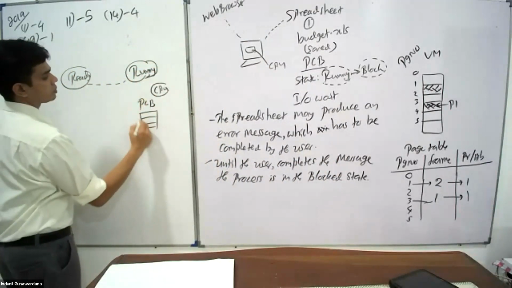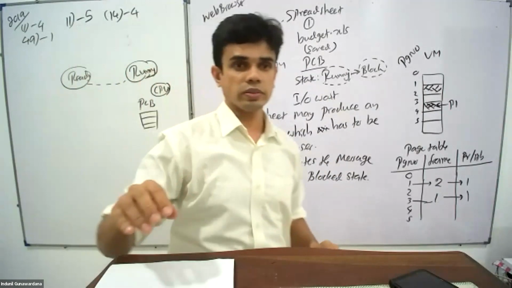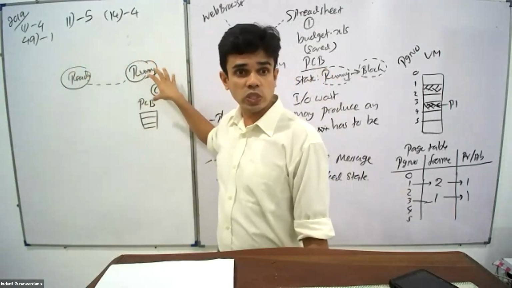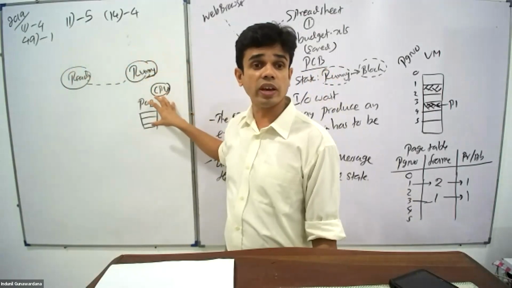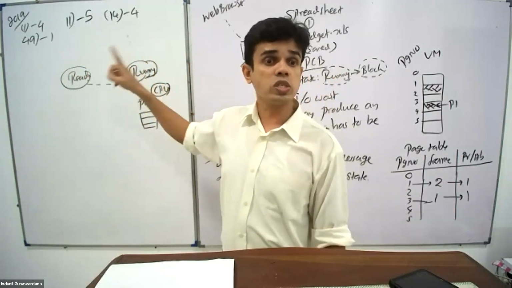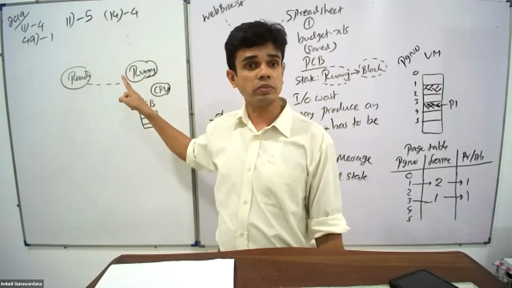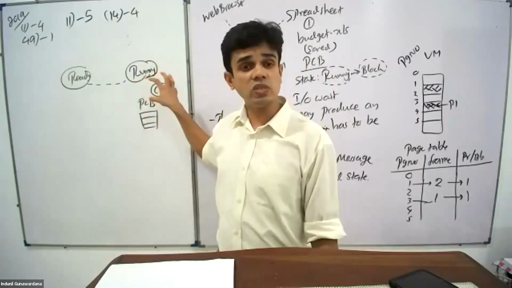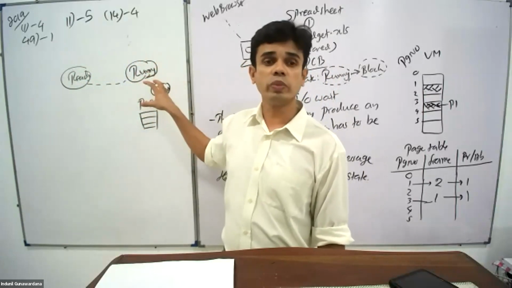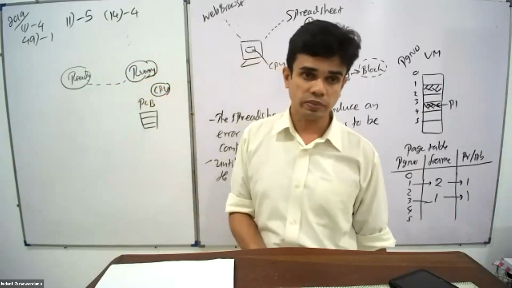Then what is the reason? Are you clear? There's a process that is in the running state, it goes to ready. Then the associated values of the CPU are written into the PCB. Why? This is due to context switching. The process goes to the ready state in order to resume the execution later, so the previous values of the CPU should be restored to resume the execution. That's the reason why the register values are written into the PCB.